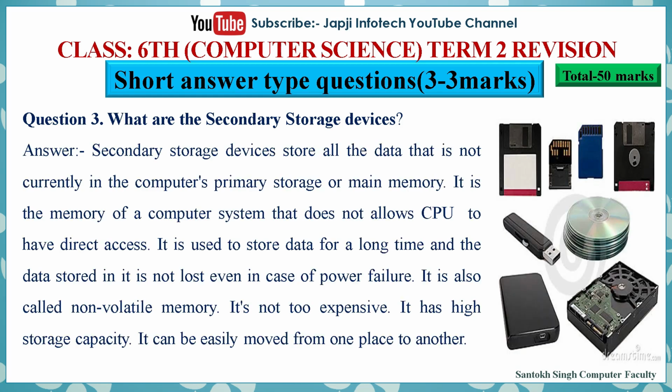And their answer is secondary storage devices store all the data that is not currently in the computer's primary storage or main memory. It is the memory of a computer system that does not allow CPU to have direct access. It is used to store data for a long time, and the data stored in it is not lost even in case of power failure. It is also called non-volatile memory. It's not too expensive. It has high storage capacity. It can be easily moved from one place to another.